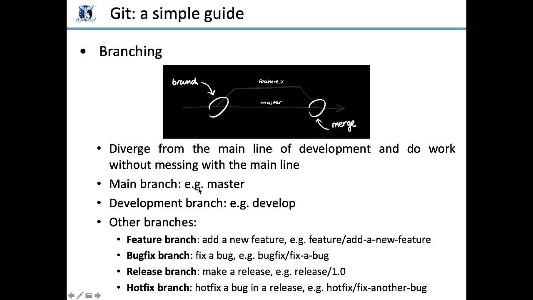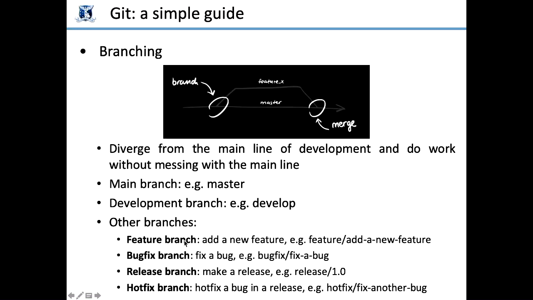There are some special names for the branches. First one is the main branch, usually we call master. And we usually also have a development branch called develop. So what's the difference? The master is always the most stable release. And the develop is always the edge of your development. So all your latest change and code will be in the develop branch, but the stable release will usually come from the master branch.